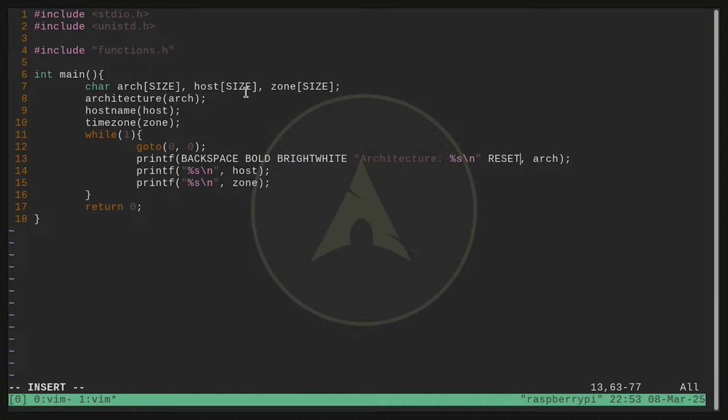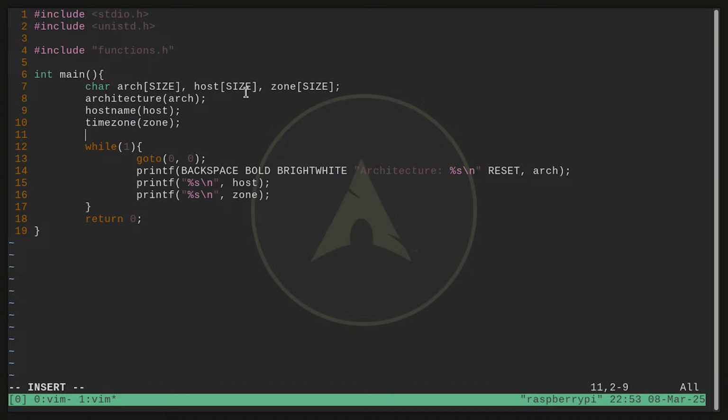When everything is reset, it comes back to normal. This is important, because when you cancel the program, it should come back to normal. And before printing everything, clear the screen so that it can start from a fresh screen. I said go to, and now you can sleep for 3 seconds.